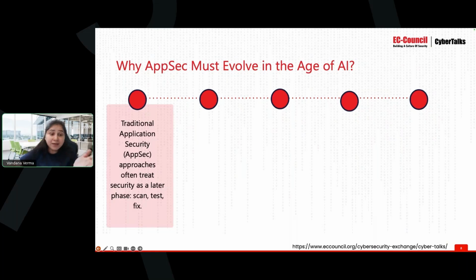Let me tell you, when I started off, I personally remember doing those manual code reviews. There was no tool that did code reviews. There were some tools here and there, but nothing concrete which we could use. And code review was not a priority. And now, while we talk about it, AI has entered the whole chat. So AI is no longer just a buzzword. It's writing, reviewing, and developing the code.